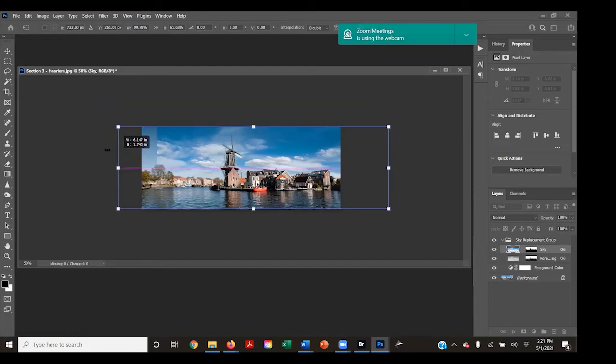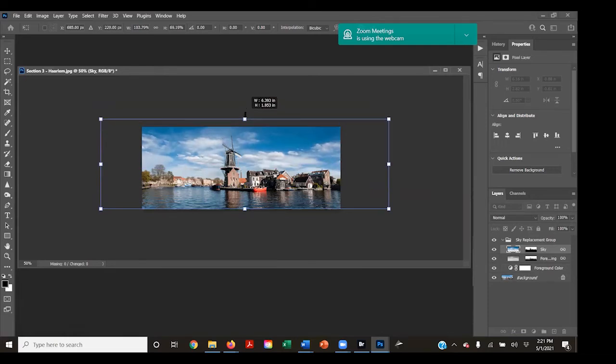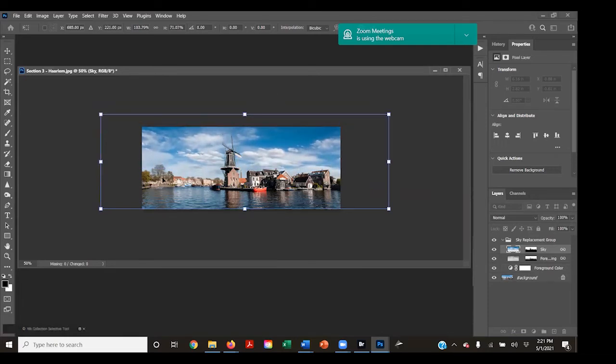The reason I have to adjust them is that the panorama I had for the sky is much wider than the panorama I had for the foreground. So once I have that, click OK. I click on the check mark.